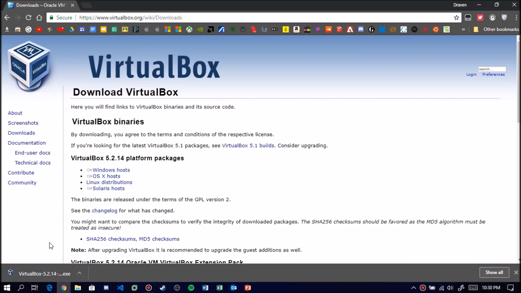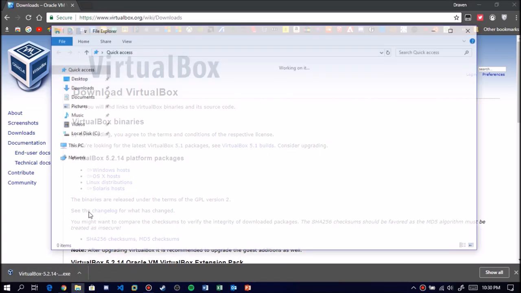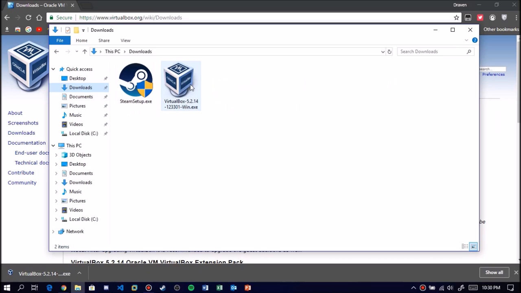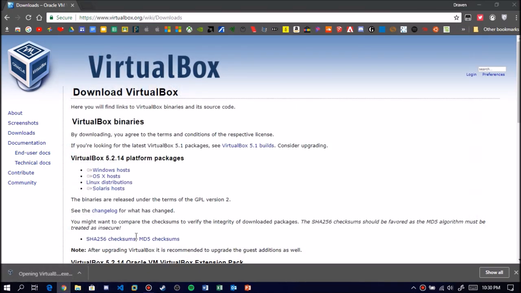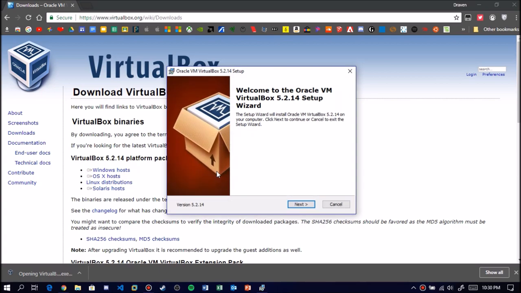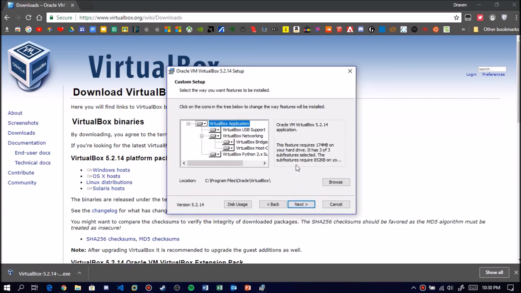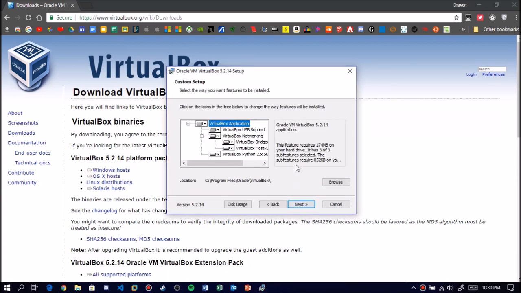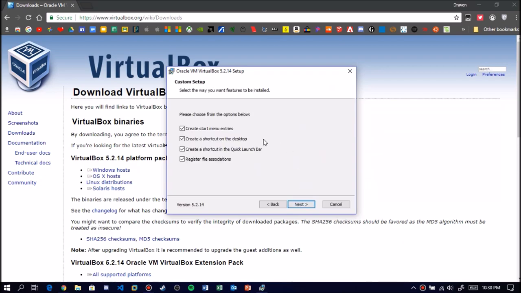Alright guys, so once the download is done, it's going to pop up down here. Now you can go to your Downloads folder by clicking your File Explorer and going to Downloads. But in this case, I'm just going to be clicking the file itself. And then the UAC is going to pop up after you click Next. Or no, maybe it won't. I thought it usually does with this software, but I'm probably incorrect. So go ahead and just click Next throughout it.